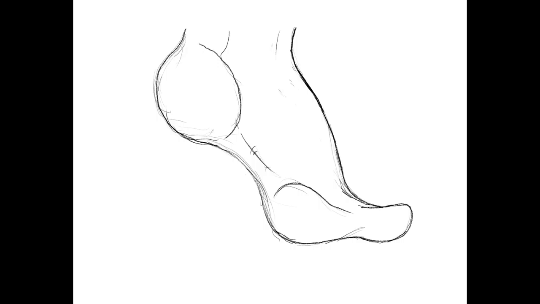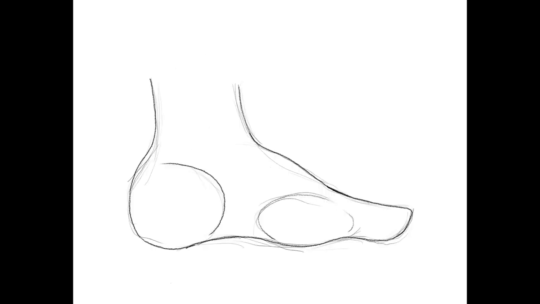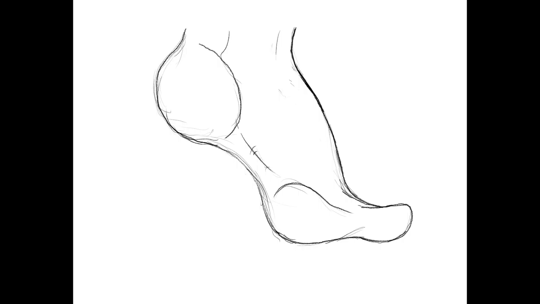So everything after that is down to details and placement. So don't let the other stuff of the foot throw you off. Pay definite attention to those two things. All right? So, as you are drawing the feet, whatever position it's in, try to gather the basic shape down. And keep in mind that the top of the foot usually curves upward a bit. Right? So, we're going to move on.